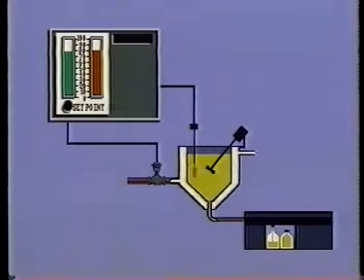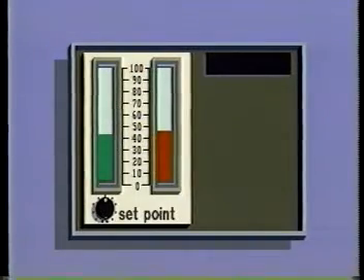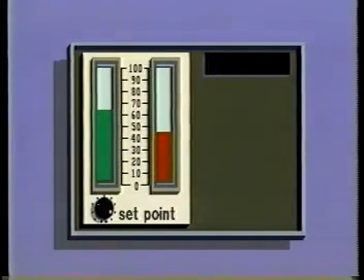The sensor was electrically connected to an indicator, and the product temperature was shown on a graduated scale similar to an ordinary thermometer. When the temperature increased, the red indicator moved upward. When the temperature decreased, the indicator moved downward. The desired operating temperature or set point was selected by setting another indicator, the green one on the left of the scale. This setting established the position of an electrical contact within the controller, and with the closing of this contact, the automatic steam valve was caused to open.